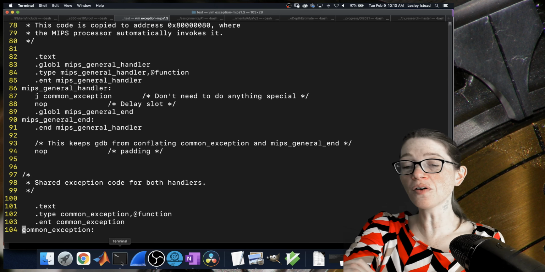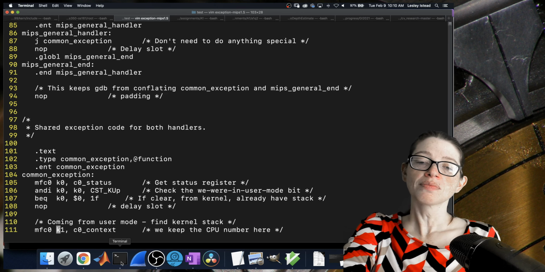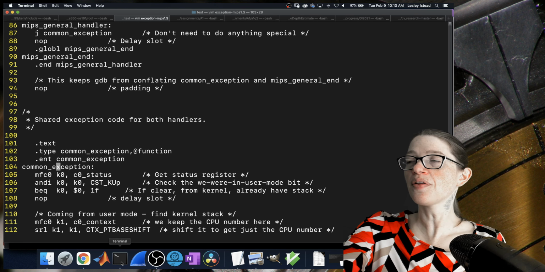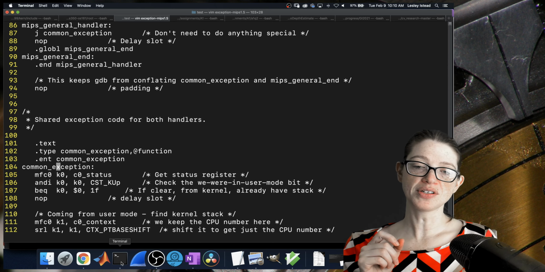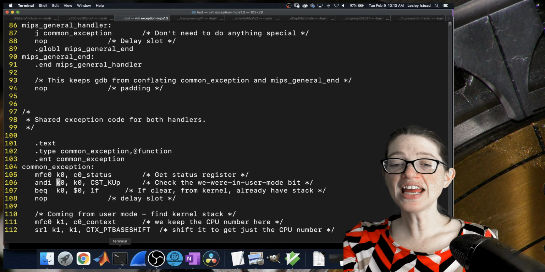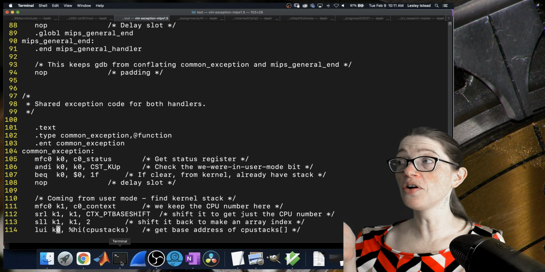I don't remember what line this is defined on, but there we go. On line 104, you'll see this function called common exception. This is the exception handler that runs when the kernel receives an exception or interrupt. And you'll see, first thing it does, it's going to check if we were in user mode or privilege mode when the exception was raised.